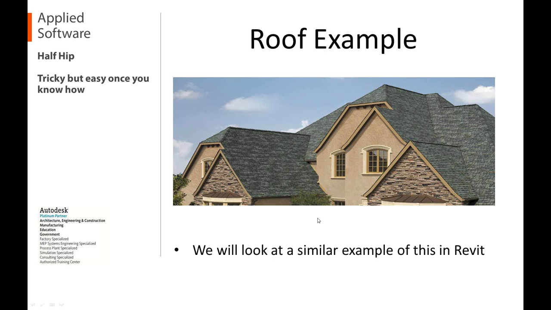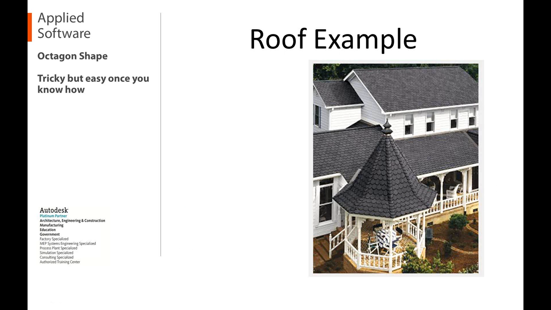And finally, I saw this gazebo out here, and I thought, let's take a look. Let's create this double slope roof that's on our gazebo. So we'll take a look at that. That's a quick example. I can get through that very, very quickly.